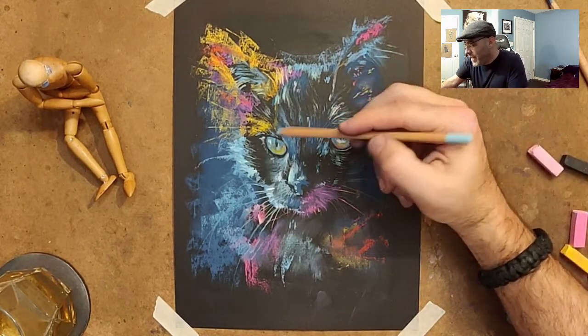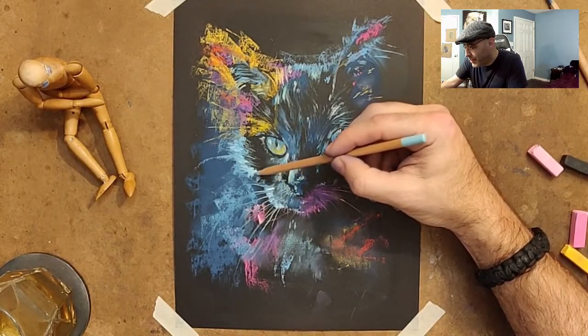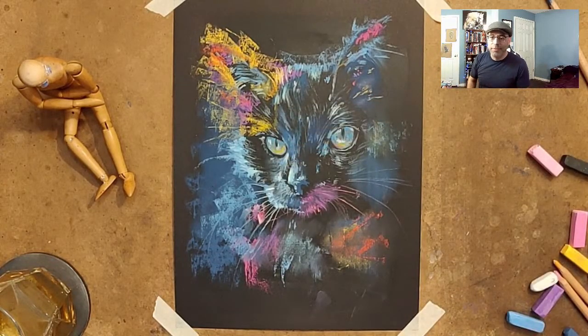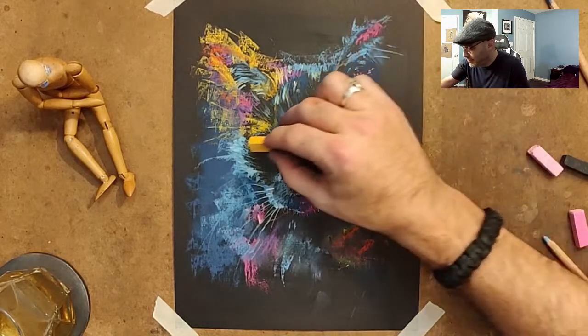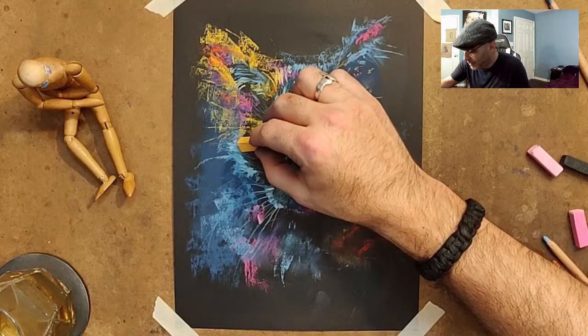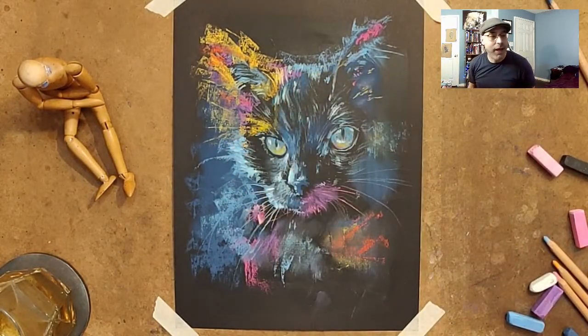But the way I do these things is I'm happy to leave them partially loose and unfinished like this. But your thing is your thing. If you wanted to do this kind of style and then come back, you can add some fixative to this, and that will give you a whole new layer of tooth, and you can come back over it and do other things to it.